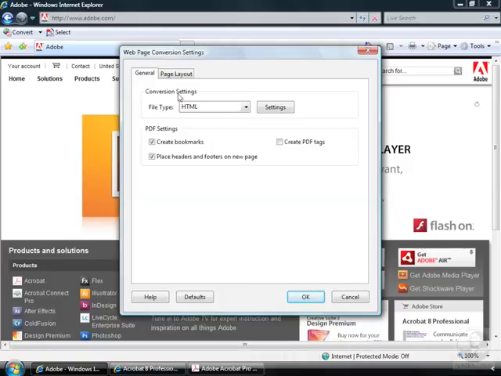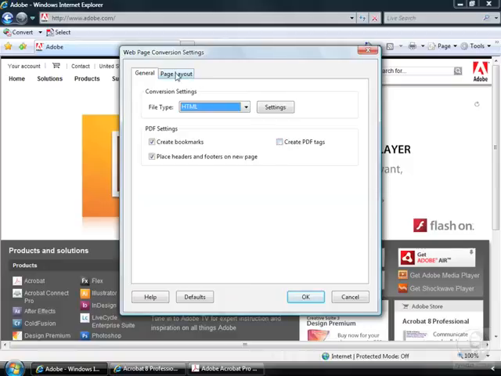When it converts, it's going to convert to HTML. We can convert straight to text instead of HTML, so maybe you're trying to get content. You can just choose text. We're going to create bookmarks. This is a great thing. It's going to create a little table of contents for us that we can just click and go to every page. It's going to add headers and footers, and sometimes I really find those get in the way. That's like the actual web address, what page number it is, etc. You can turn that on and off. It's going to create tags. This is great for readability and searchability later on.